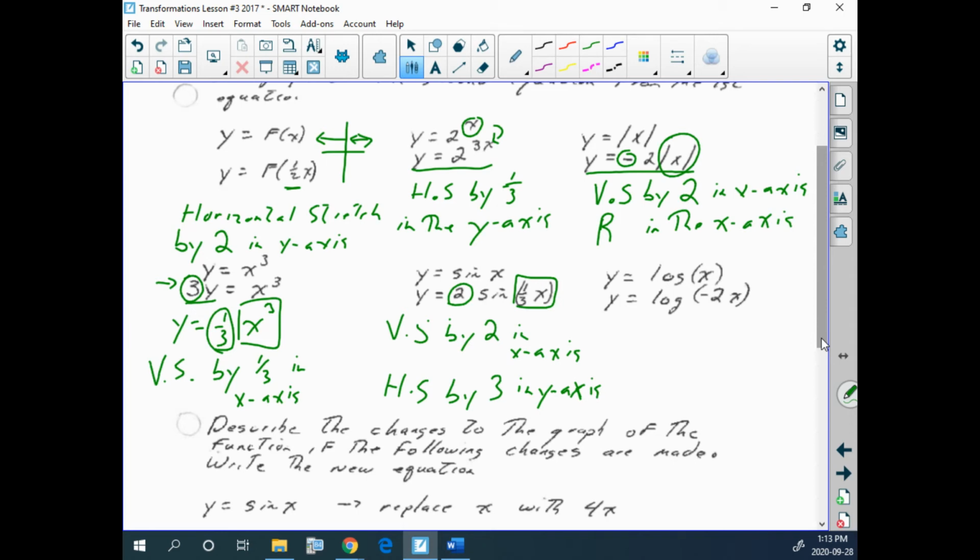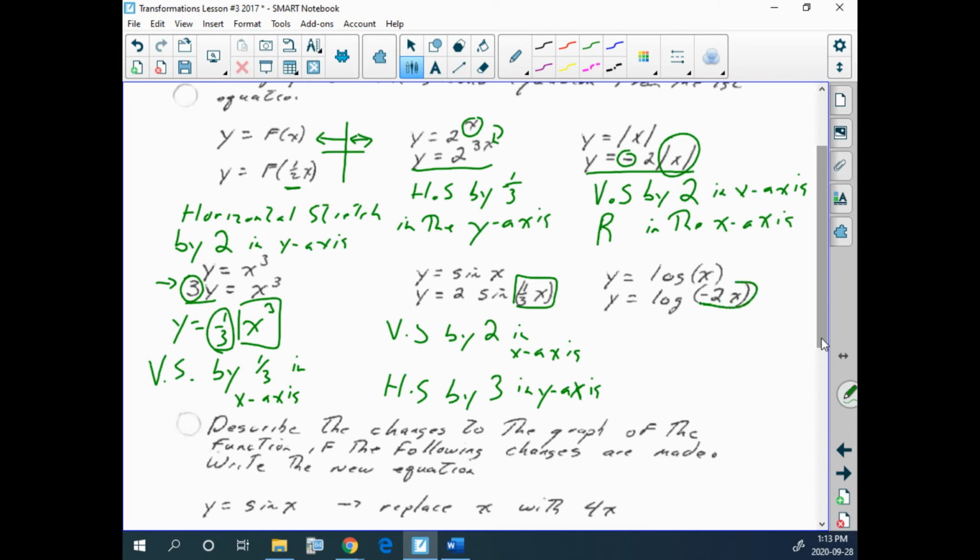Again, because we stretched it here, or inside, we always take the reciprocal. If I had written this as 1/2 y, I take the reciprocal of the 1/2 to get the 2. I didn't in this case, but that's generally the other. Always take the reciprocal when it's next to.